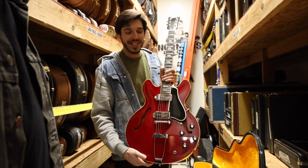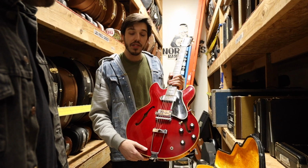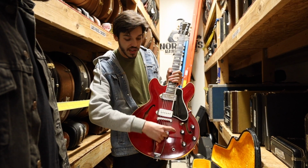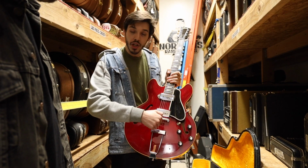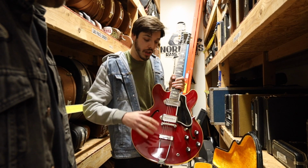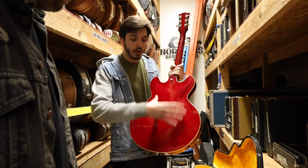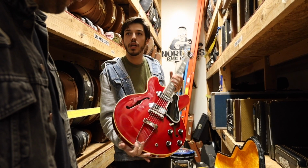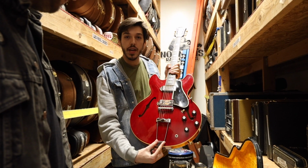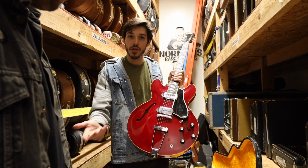Okay, so what's the deal with the ES-330 as opposed to the 335? Well, the 335 is a semi-hollow guitar, meaning that there's a block of maple that runs through the center of the body of the guitar. If you were to knock on it, it would sound like it's solid, and then the wings are all hollowed out. A 330 is hollow all the way through. So the whole thing, there's no center block. It's just entirely acoustic inside. That also means that you need to have a trapeze-style tailpiece, usually, because you can't mount into that block of wood with a stop tail, because there is no block of wood.